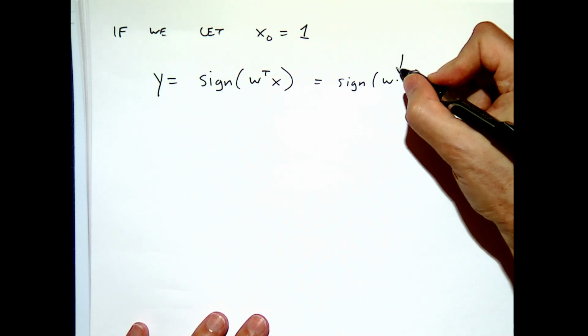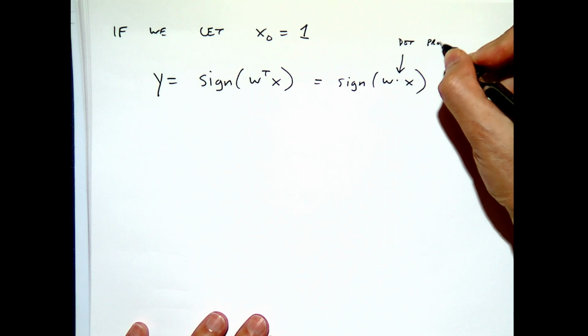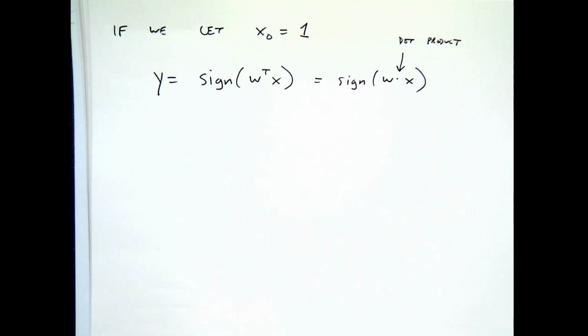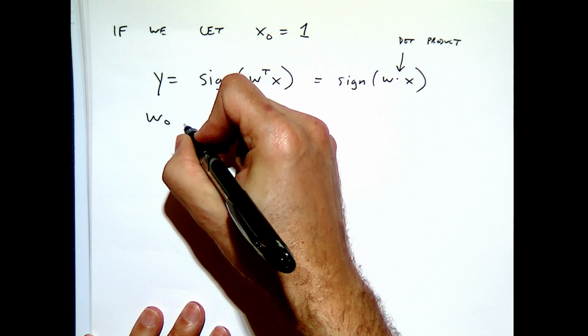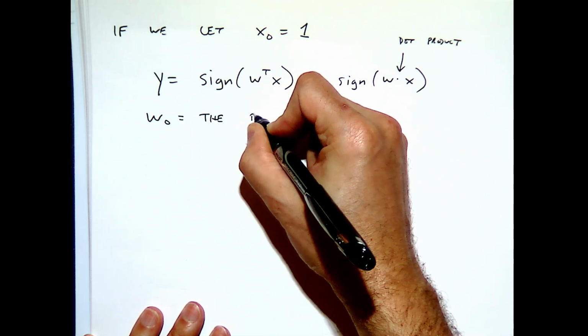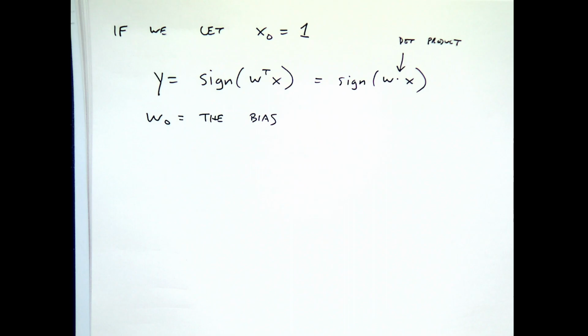This is called the dot product. Super simple thing, okay? And then this w0 is going to be equal to the bias. A lot of times, machine learning books will start by separating out the weights and the biases as separate things, but eventually, just to make the notation a lot easier and more tractable, they will collapse the weights and bias into one single vector that says, this is what I have to learn at this neuron.